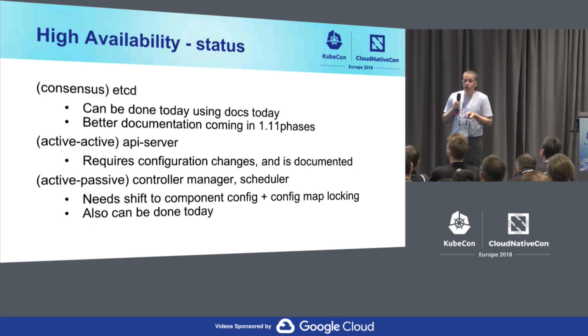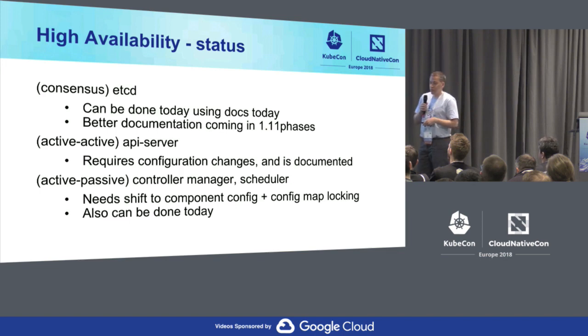So what's the status? You can do it all today with kubeadm if you want to. There's documentation for it. It's not the easiest thing in the world, but it's doable. So with etcd, there's documentation that exists to deploy your cluster in etcd. There also exist upgrade instructions for how to do it. We're coming up with better documentation in 1.11 to basically use etcd phases, or kubeadm phases, because there exists macro sort of behavior inside of the phases subcommand.